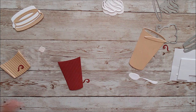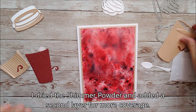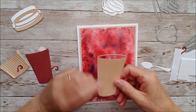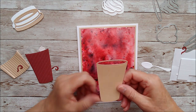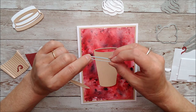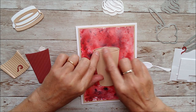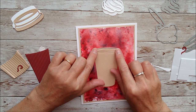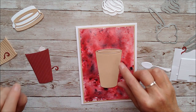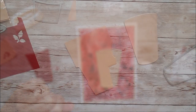So there's the card with this. This is all nicely dried now, and I have used the large coffee cup die to cut this one out. I've also used the little die, you can see this die here, just to take this piece out, but I want to glue it back in again. I did want to have it removed so that there is that cut line around there. And then I'm going to make a little piece of corrugated card to go across there.